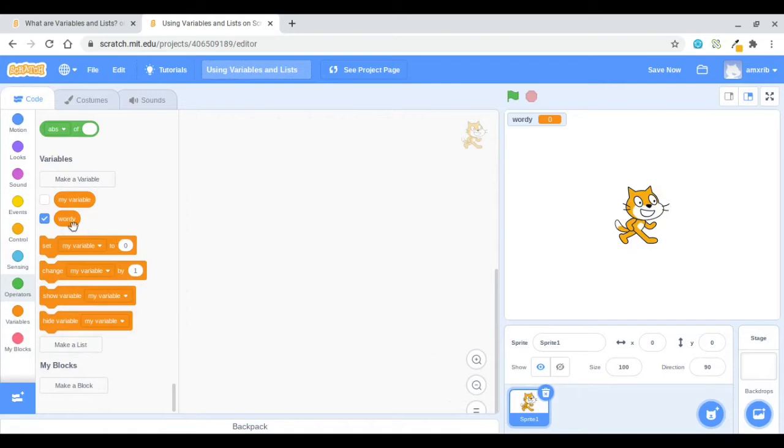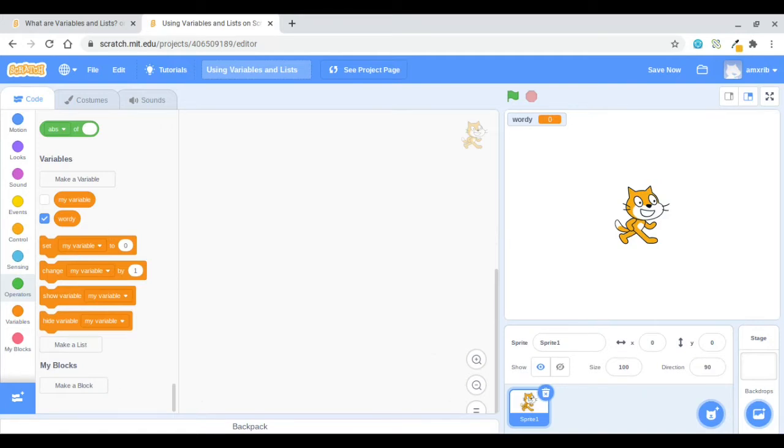Right, and you can see it pops up over here, Wordy, right? And also pops up at the top over here, Wordy. And you can see right next to it tells you what the value of the variable is, okay? Again, that's the item inside the box, per se. So right now it's telling you that the value of the variable Wordy is 0. This is a key thing. Scratch will automatically make the value of a variable 0 by default. But we're going to actually change that because we don't want it to be 0.